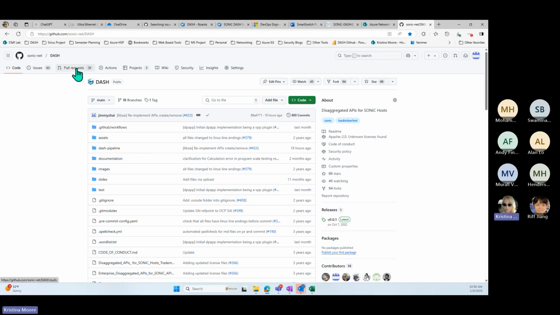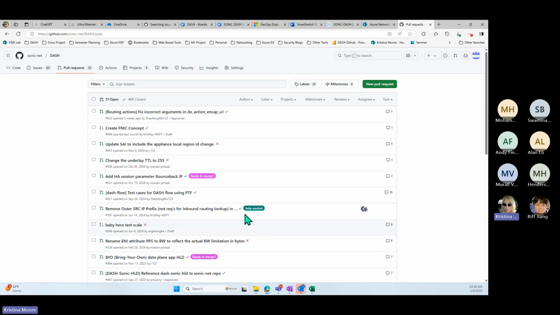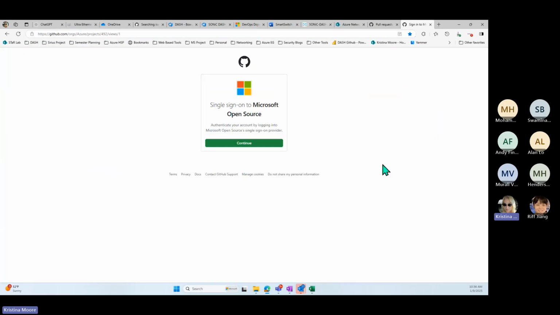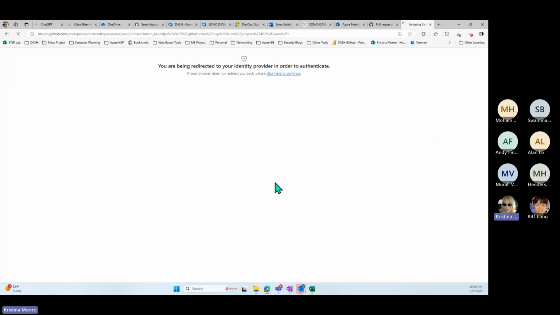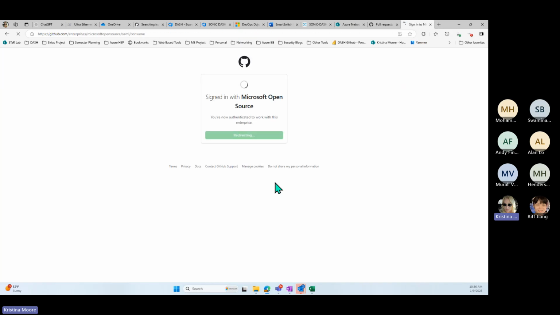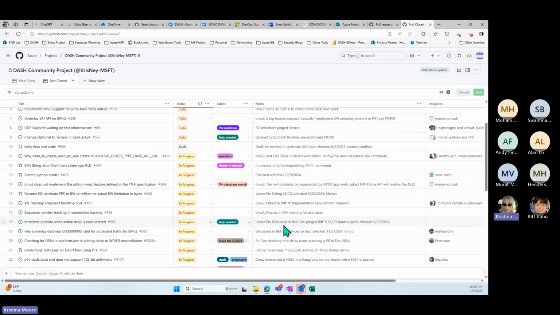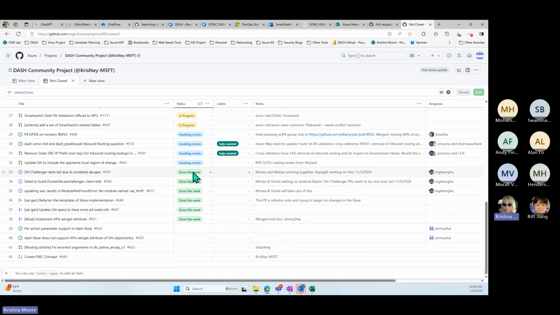Yeah. So I noticed in the repo, we got quite a few pull requests here, and what I usually do is just work it into the project here. And so it's kind of cool. GitHub has that project view, so that's what I use. And so the items that are not closed, this was the last time I didn't get the notes out, but this is what had been closed in the last amount of time.